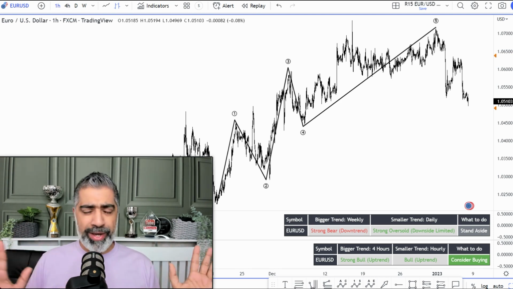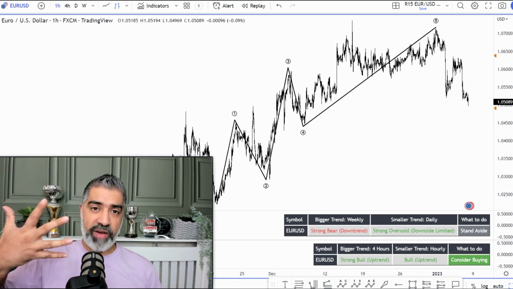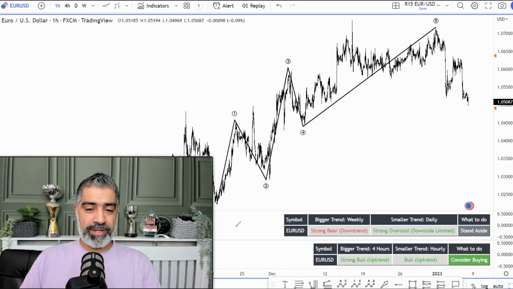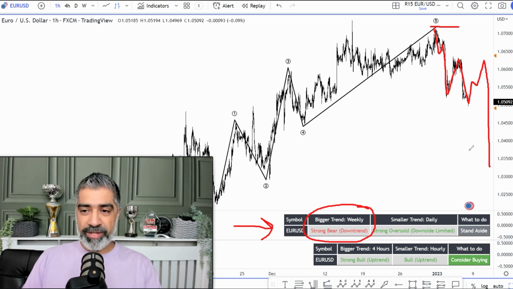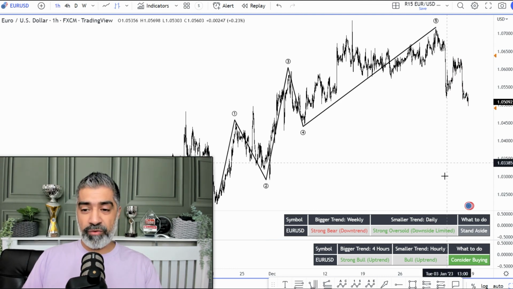Now, the first thing always is you always want to trade in the direction of the trend, because markets tend to move in fives and threes. So I've got two trend dashboards at the bottom of this chart. And the main thing to note is that the weekly momentum is bearish. And we probably have begun a new bear trend that's probably going to last a number of weeks and possibly even months on the downside. So I've actually gone short. I'm currently short on the Euro US dollar.